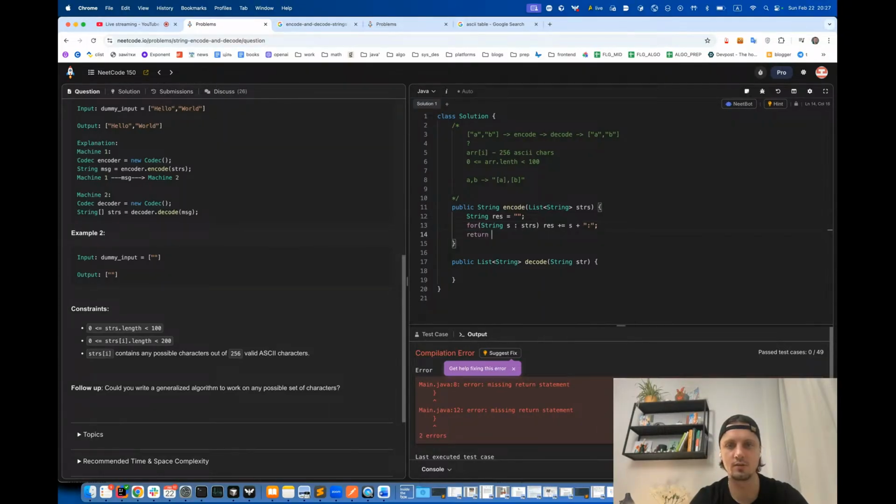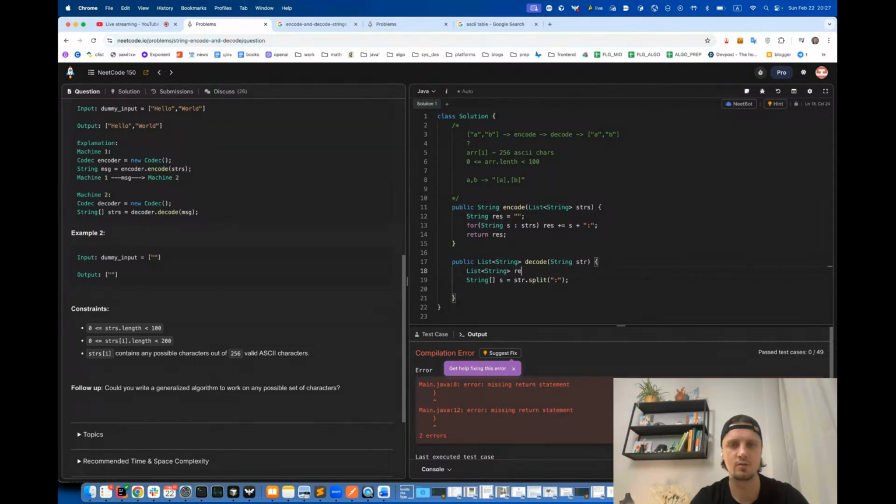We return result. Then in decode, we just split on semicolon. Now we have the split array, and we have our result right here.